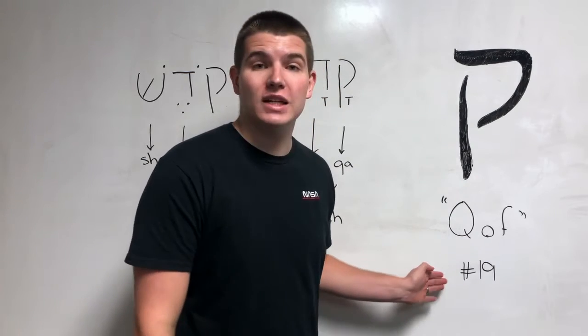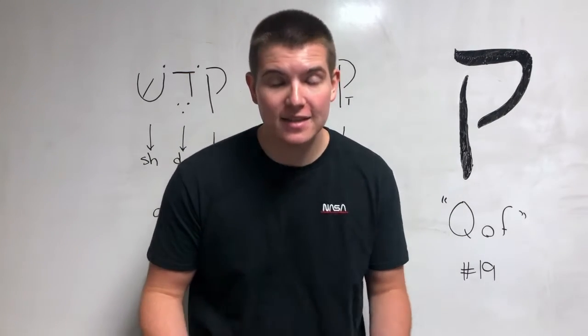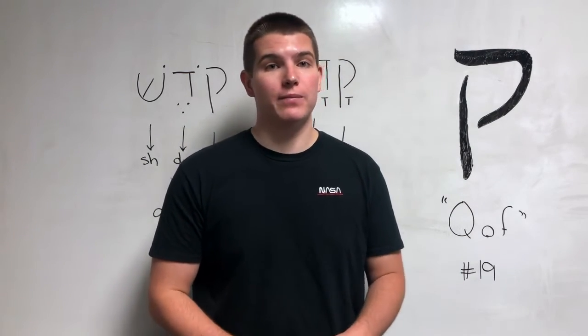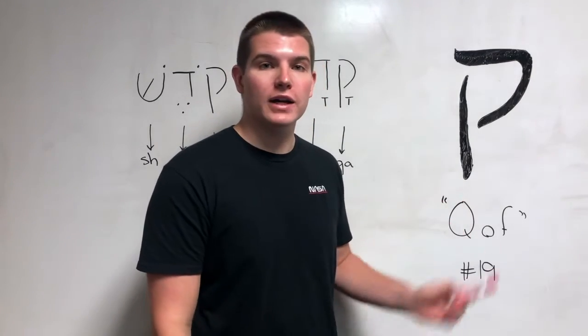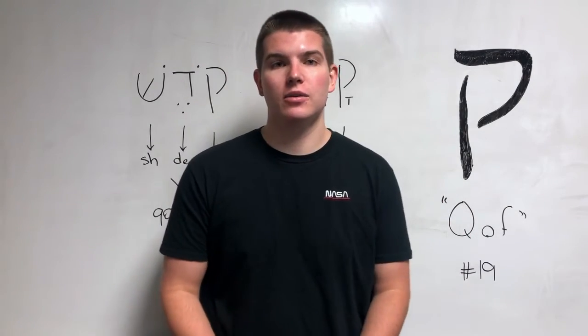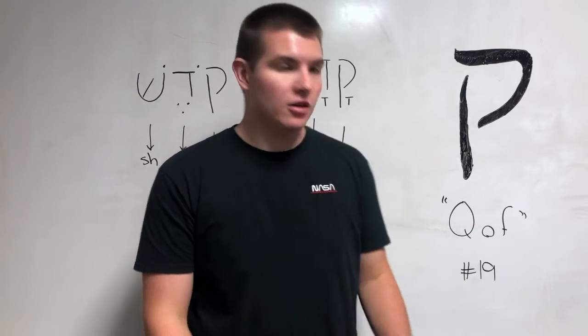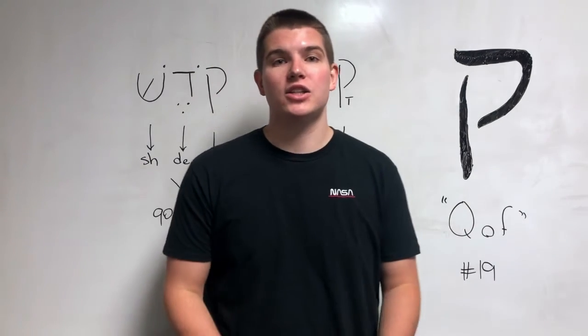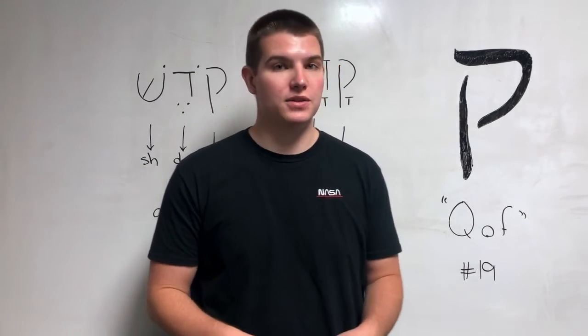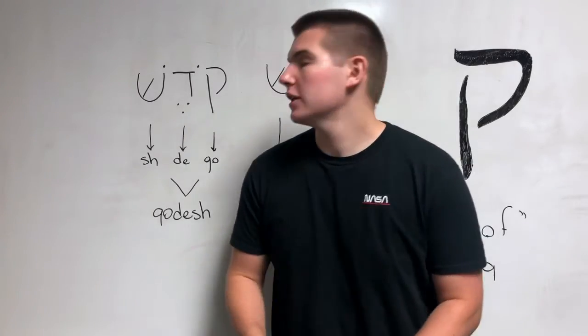This is lesson number 19, which means we'll be learning the 19th letter of the Hebrew alphabet. We have the letter Kof right here, and it makes a k noise, just like the English K, or sometimes it's written like the English Q. It makes a k noise. And the word that we're going to be learning is right here.